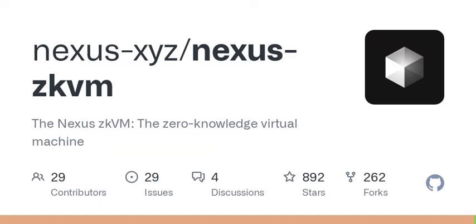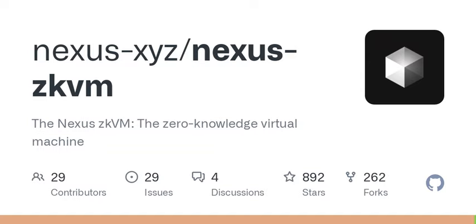Now, once you've built your program, the magic really starts when you generate a proof for it using the nexus-zkvm. This is where you can showcase your work without revealing the how-to. You can think of it as performing a magic trick. You show everyone the end result, but the secret to how you got there, that's just for you. And of course, verification is critical. You want to ensure that the proof you generated is solid. It's like having a safety net for your tightrope walk.